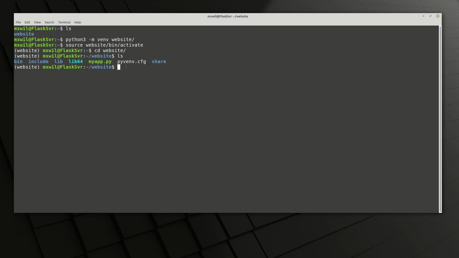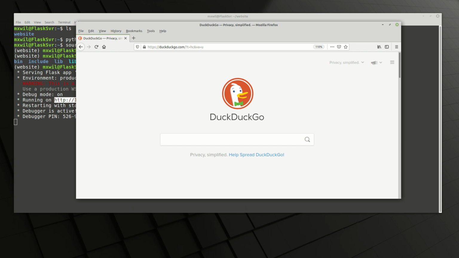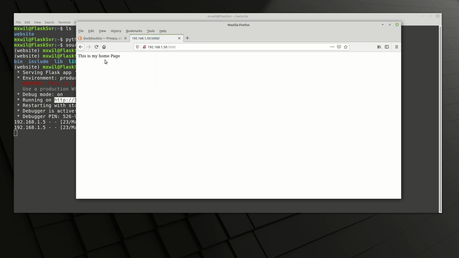Now, to activate the development server, you may or may not recall, we just type in the command python3 space and then the application name, which for us is myapp.py. Once you do that, you just press enter. Okay, and our web server is now activated, and then we go ahead and copy that. Alright, open up a browser and then come here and paste that in and click go. Paste it in, and as you can see, we have our website right there.